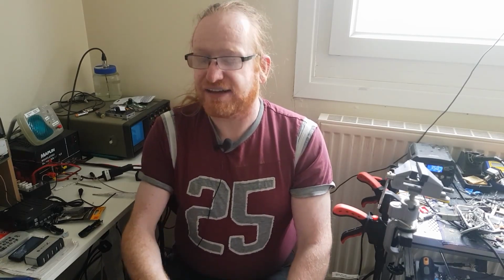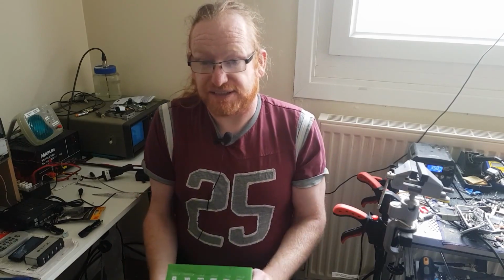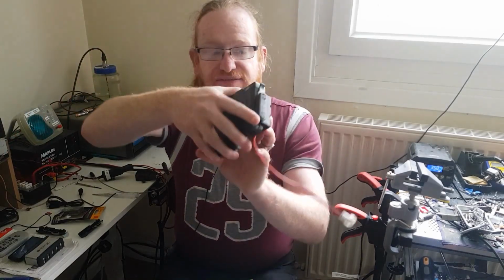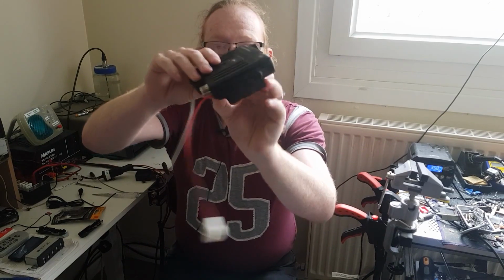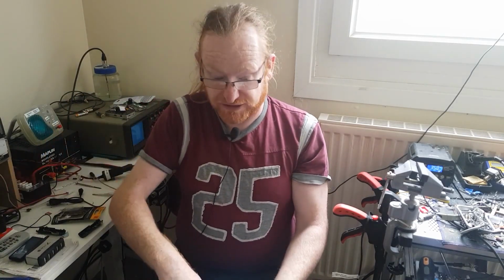So got a CB radio to look at today. It's another blessed event. This one is the Moonraker Micro, the smallest and cheapest CB radio I think I've seen in a while, although this one here is a PNI Escort HP7120, which is small and compact. You'll have seen a video on this previously, but if not, I'll pop a link up at the top of the display so you can have a look at that one.